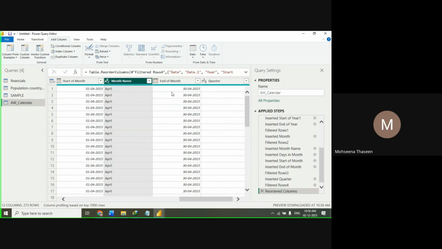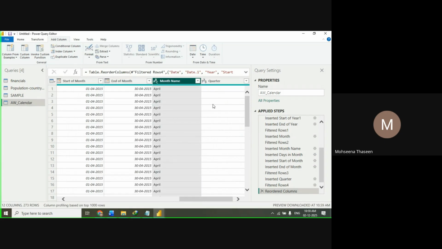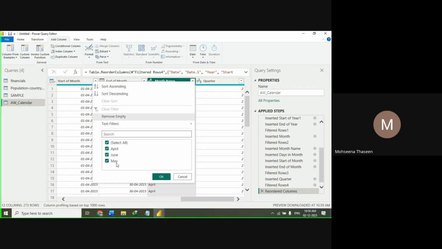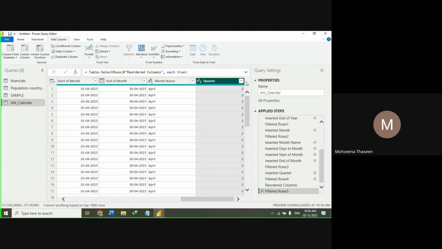Beside this, I want it. Now this quarter 2 I have selected. In quarter 2, how many months are there? Here you can see, starting with April, May and June. 3 months.